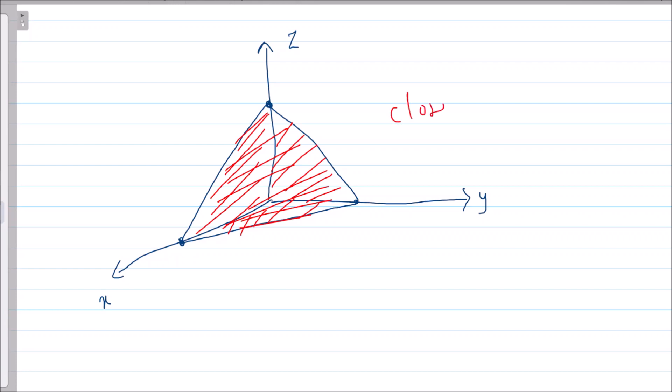So if I call this as my x, y, and z axis over here, this is 1,0,0, 0,1,0, 0,0,1. So this is a plane. Your surface is nothing but this xz plane, then this is your yz plane, this is your xy plane, and the front side of the plane. So this is the surface you have, and as you can see it is a closed and bounded surface.